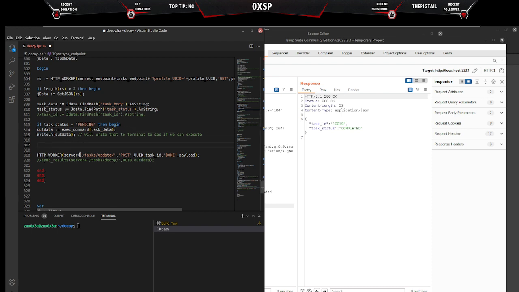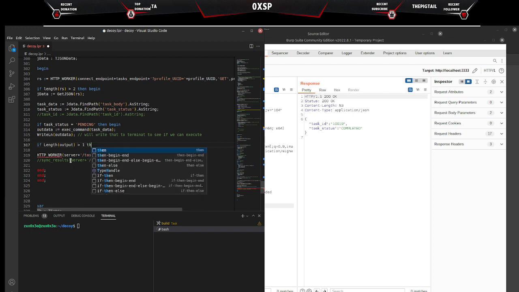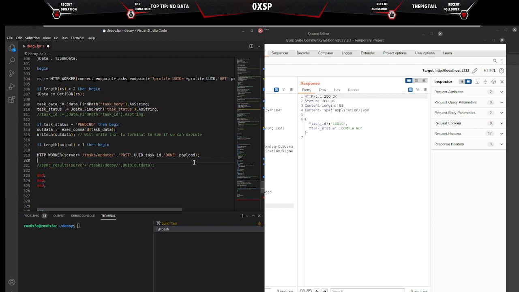For now, I'm gonna write it through the terminal, and then after that, if output, then do the HTTP worker. So if the output is valid, send the request.